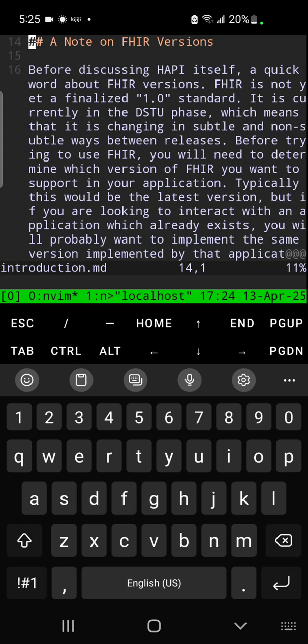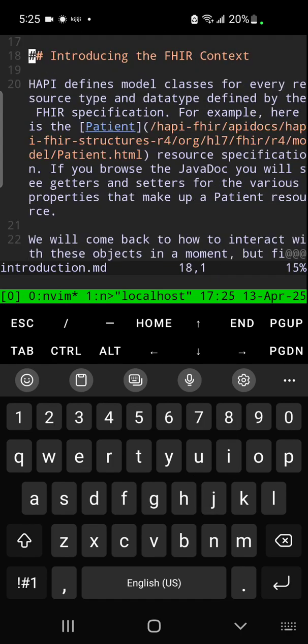Before trying to use FHIR, you will need to determine which version of FHIR you want to support in your application. This would be the latest version, but if you are looking to interact with an application which already exists, you will probably want to implement the same version implemented by that application.